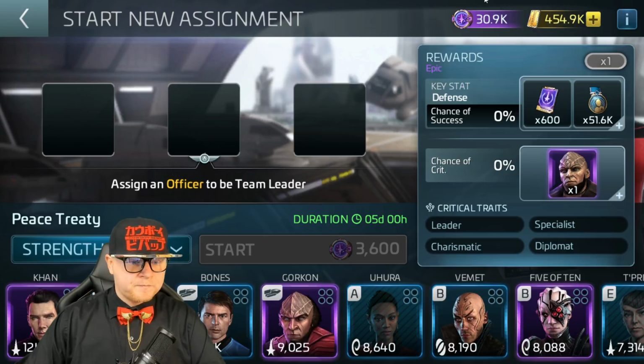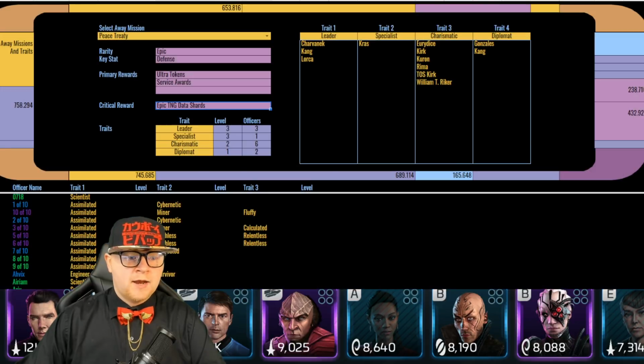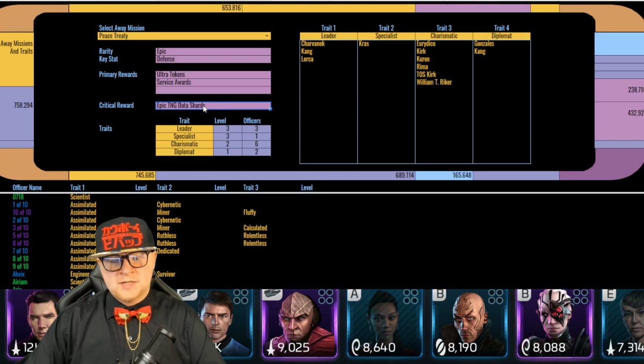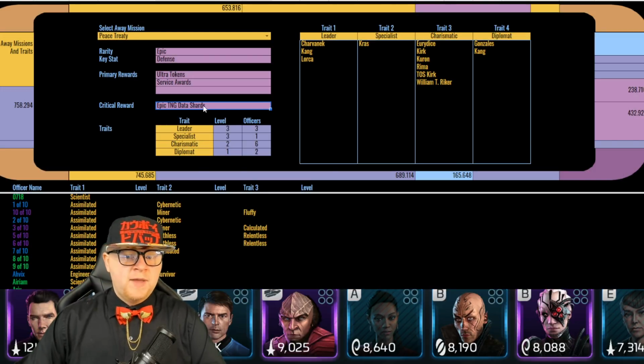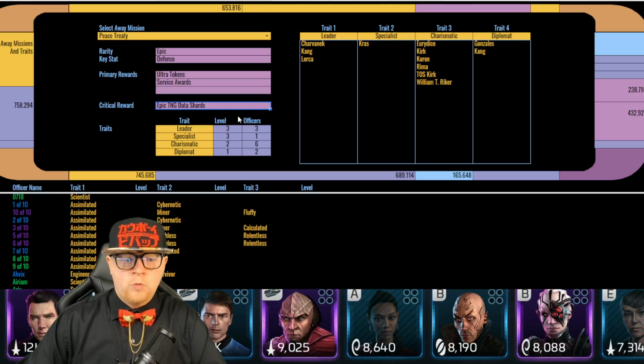But anyway, all this to say, we can now go back to our sheet and see, okay, what works with that. And as I said here, the critical reward is listed as TNG data. That's because it rotates through epic officers. With me having Crass, I'm not real tempted to do a 5-day mission, but if I needed to, let's say it was TNG data, that's definitely worth going after and trying to find the best way to do that.